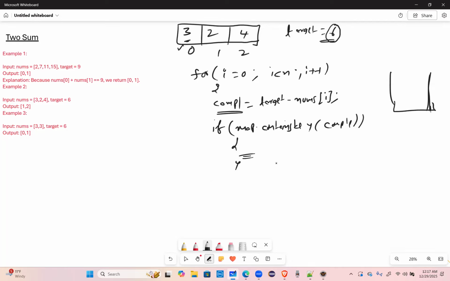I'll tell you what to return. Else, if it is not there, I'm going to store it in that map. How can I store? Map dot put of, what is the key? That element nums of i, comma, index number.